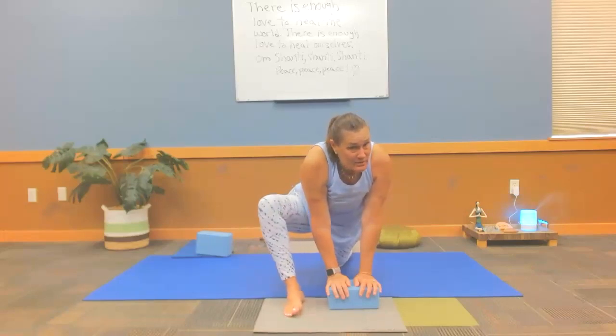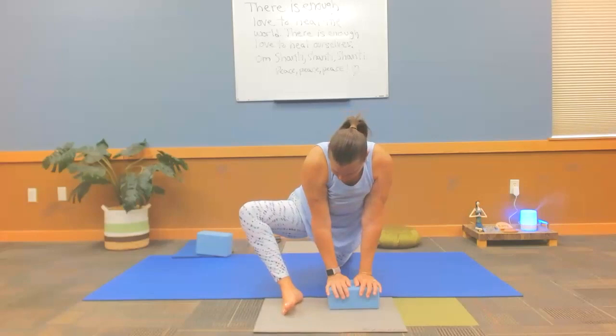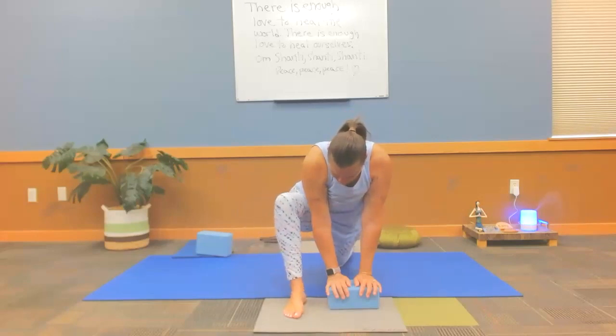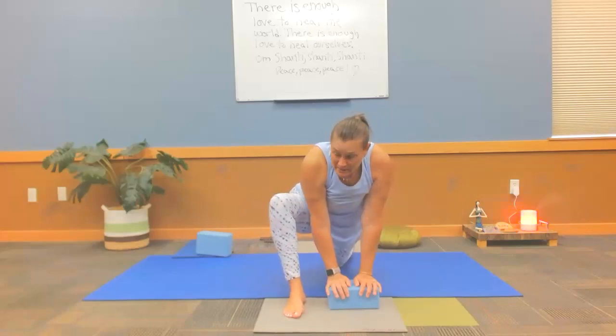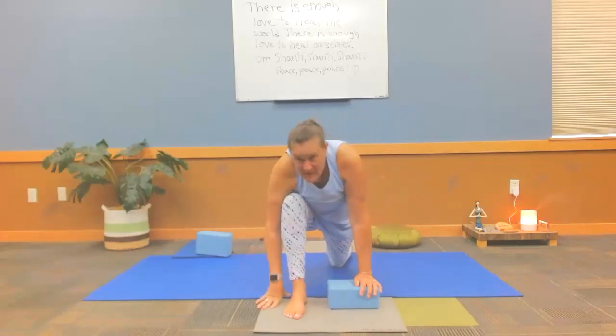Let the knee move out. Keep the hips forward and down and root the foot to the floor. Let's do it one more time. Take it all the way out. And then bring it all the way in. Good, bring both hands to either side of your foot.